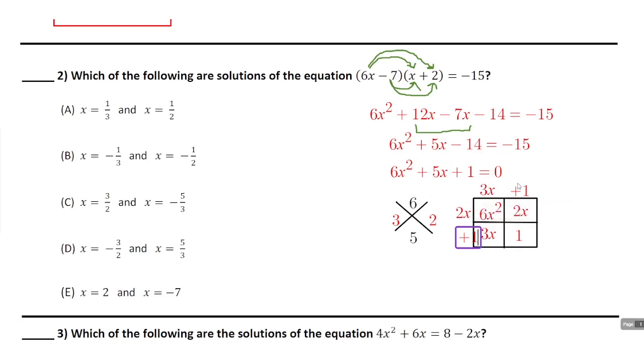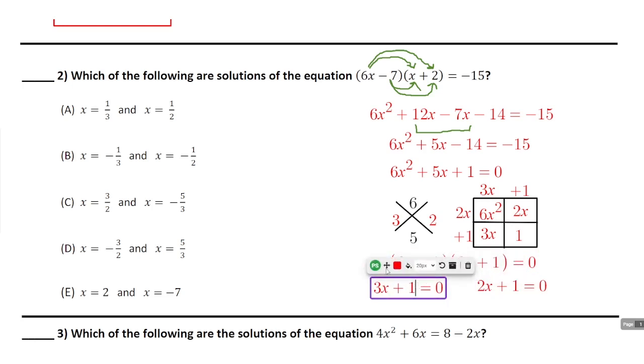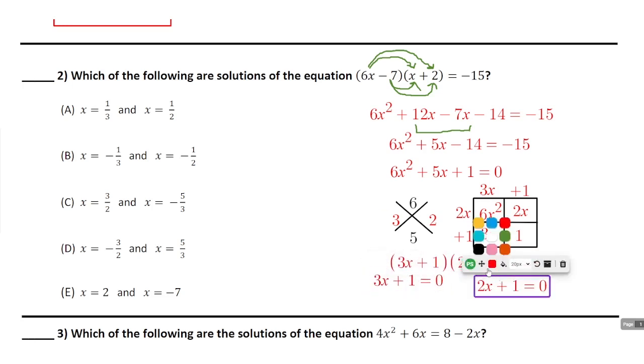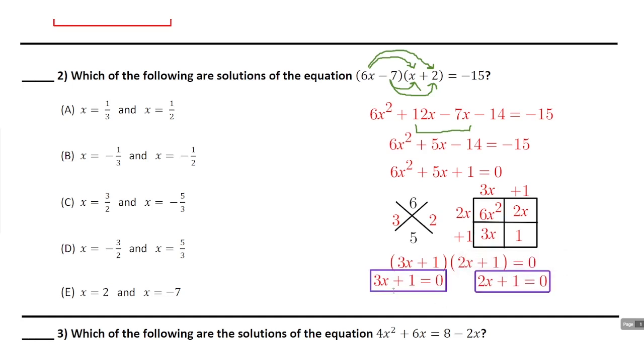So we've got our two factors here, 3x plus 1 and 2x plus 1. So I'll write those both in their own individual sets of parentheses. Set it equal to 0, and now I'm ready to finish this one off. So basically, to complete this, I'm going to set each one of these equal to 0 and solve them independently. 3x plus 1 equals 0, and 2x plus 1 equals 0. These are both two-step linear equations, so I'm not even going to show every step here. I'll just talk through it, because it's really just two steps for each one of these.